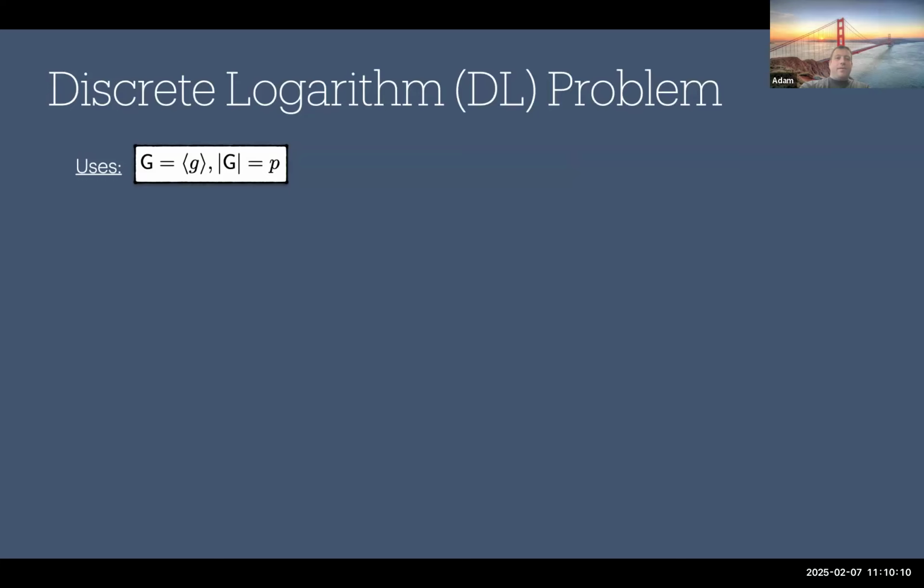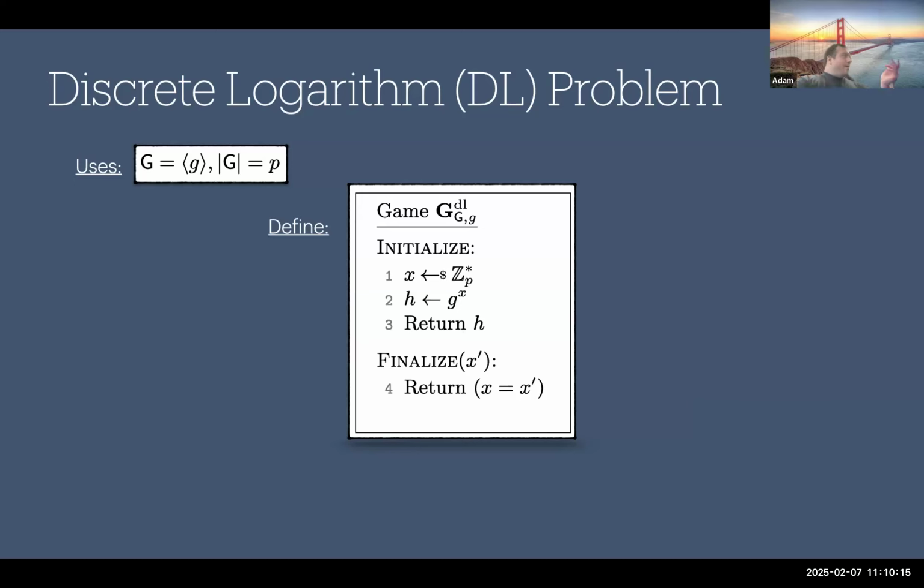Okay, so I guess everyone probably knows this, but I'll define the discrete logarithm problem. I write everything in these games, so I don't know if you've seen this with initialize and finalize procedures. Initialize generates a challenge for the adversary, and finalize checks its output. It checks if x is equal to x prime, the output of the adversary, and x is uniquely determined, right? So there's only one solution. Okay, and then the advantage is just the probability that this game outputs 1, so the probability that the adversary recovers the discrete log.